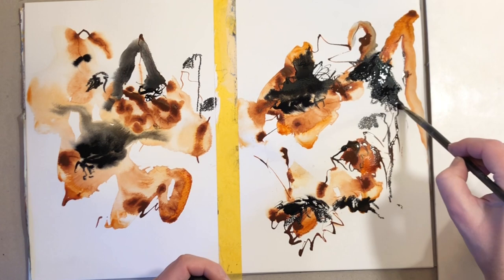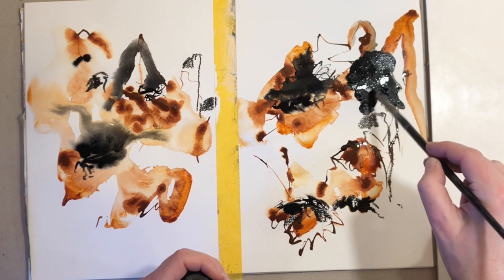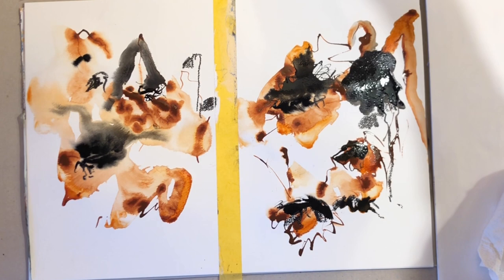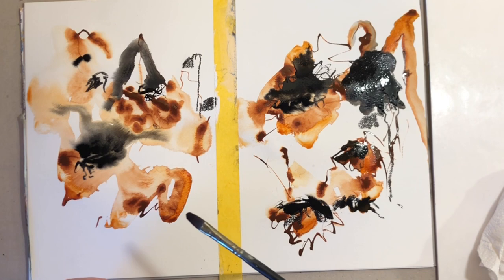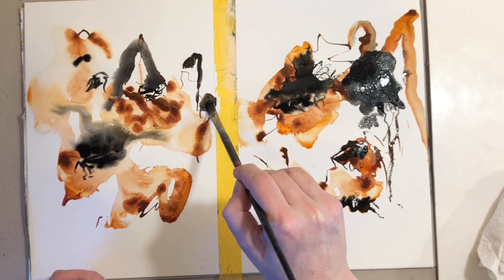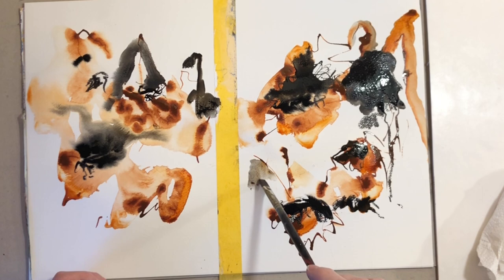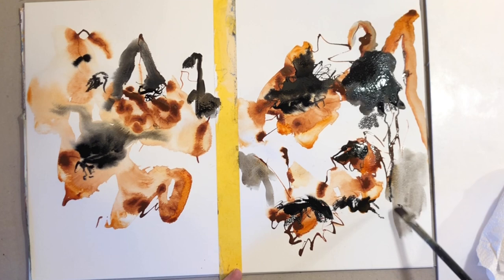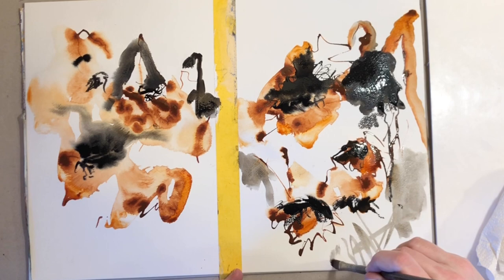So far I've only used ink and water on the painting and a little bit of the woody pencils. This is getting to be a very free-flowing painting and I'm learning how the pigments are moving. I wanted to let you know that if you learn something, you will always have success with your art. I believe we tend to put way too much pressure on ourselves, especially when it comes to getting a result. Maybe it's because we learn from early on that there is a result that must be reached. But painting is not a destination — it's a journey.